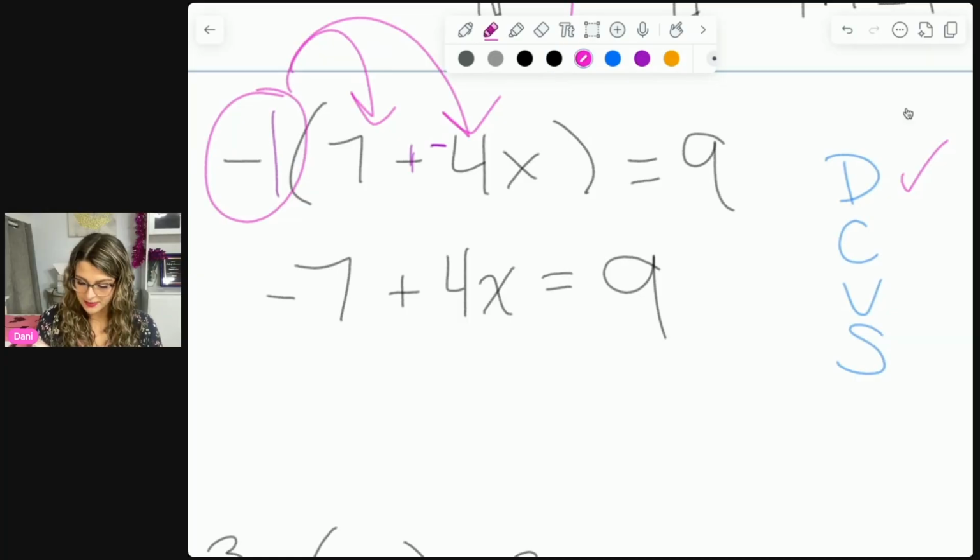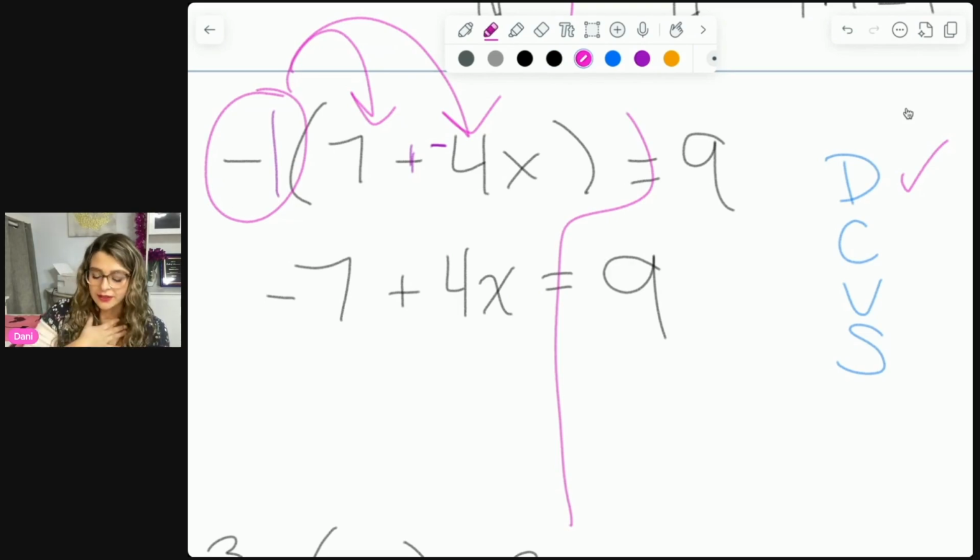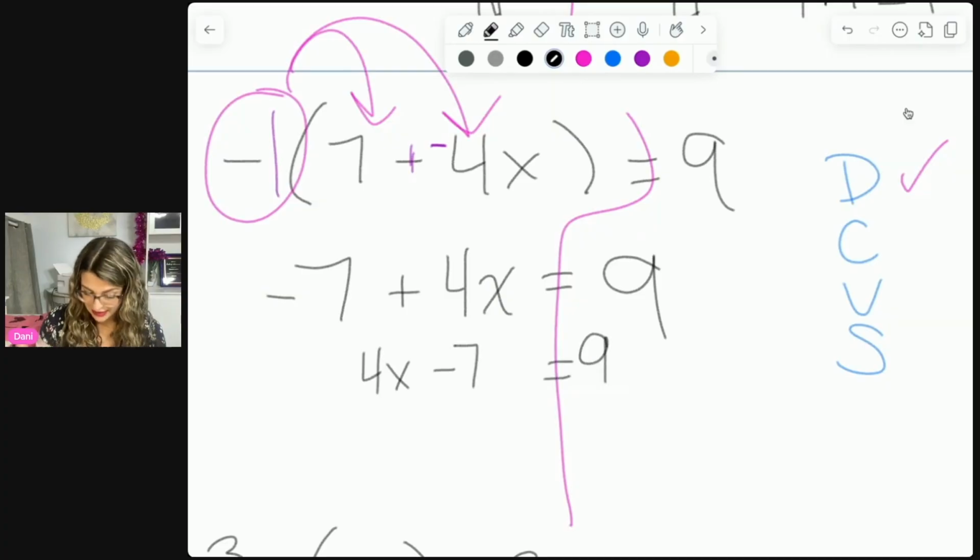Equals 9. Oh, and some of you are probably yelling at me that I didn't draw my line down, so we're just going to make it a little curvy. It's okay. All right. Now, not the same uniformity as above, so if you want to rewrite it as 4x minus 7 equals 9, you can. I just caution you to be careful, make sure when there's negatives involved that we don't lose a negative when we rewrite it, okay? So just handle with care.